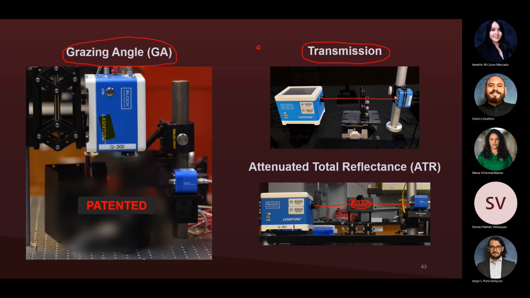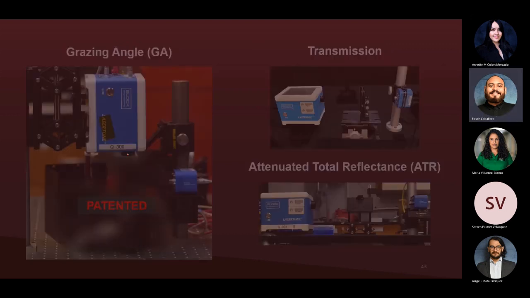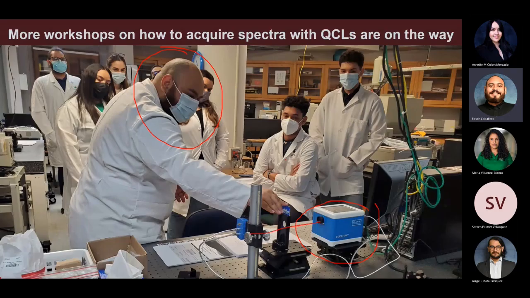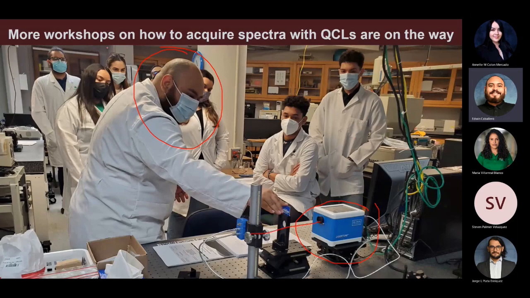Now, more workshops are going to be in the way for learning how to use them. Here is me showing the students how to use the laser tuned QCL spectrometer, specifically in transmission mode. And I'm going to be working on creating more workshops for different people, either more undergraduate students that work with us, people outside of our group. We want to keep creating workshops so that we can give something to the people. We want to educate them on how we can use spectroscopy, specifically QCLs in this case, to detect different threats. Why is it such an important thing to learn what spectroscopy is and all of those stuff.